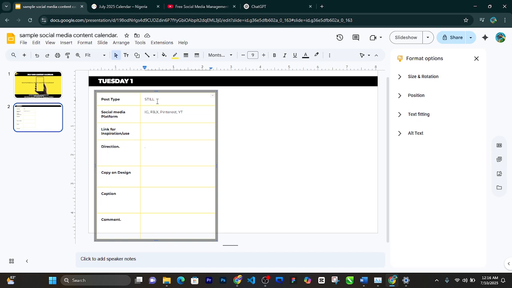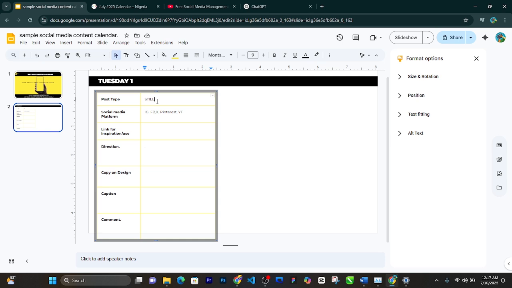If it's motion, that should be maybe an animation, a short ad, or a video. The next tab is the social media platform you are posting to. Are you posting to Instagram, Facebook, X, Pinterest, or YouTube?